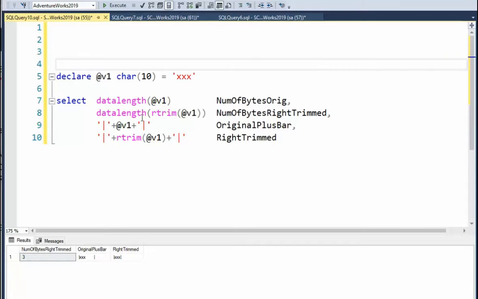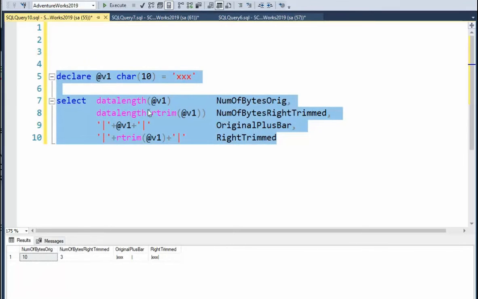In our first example of using rtrim, first of all, we're going to review data length again. Notice here I said char 10, and here's my pattern. By default, because I'm using char, data length looks at my length. So data length, this would give us 10. But when I say data length of the rtrim of this, it no longer looks at the raw data type. But if I was to write this out to disk, how much space would that consume? Well, because this is a char, this would produce 3 characters. And then I put pipes around the values so you can see the padding.